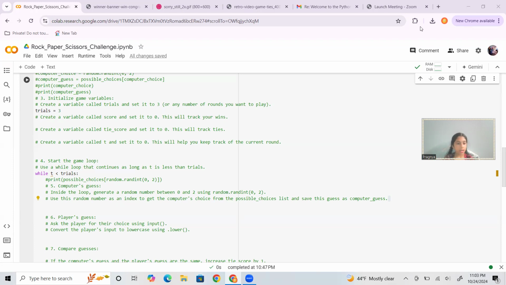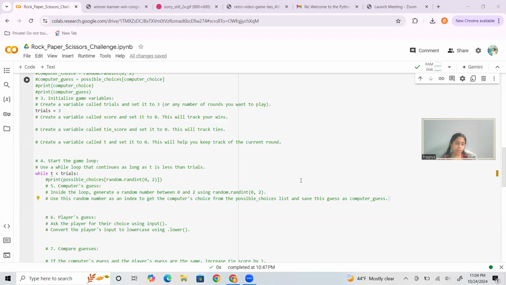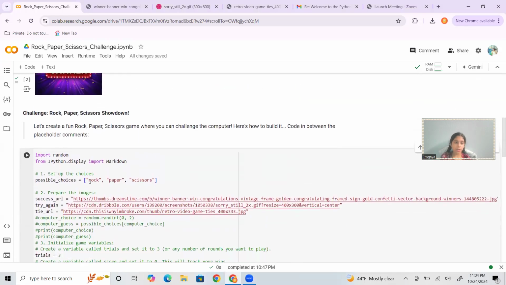So here it says to convert the player's input to lowercase using dot lower. How we would do that is we would first use the input function, and then convert whatever we typed to lowercase using dot lower, because our computer doesn't know capital R or capital rock paper scissors, because in our list we did all lowercase.